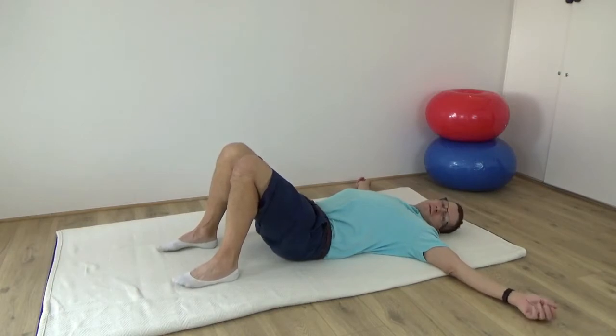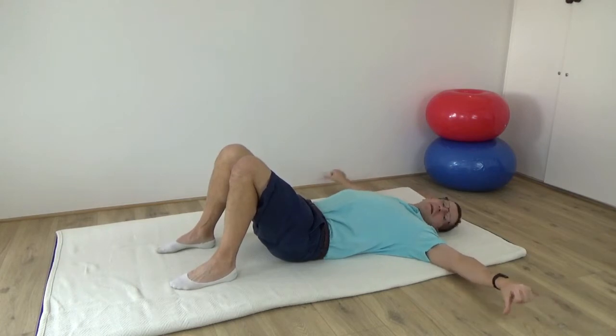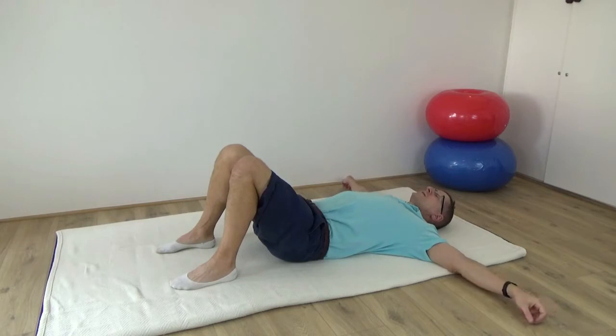Now pause and then see if you can begin to roll the fists in the other direction. So this time it's as if I'm giving the thumbs down. I'm rolling the fists down in the sense of the direction of my feet. So I'm just rolling the fists in the other direction, and I'm just trying to notice where the movement is happening in terms of my arms.